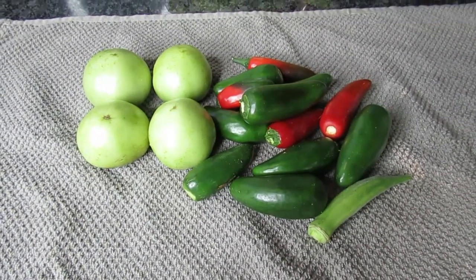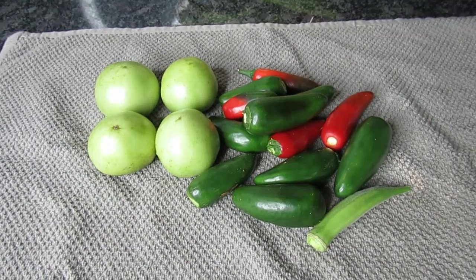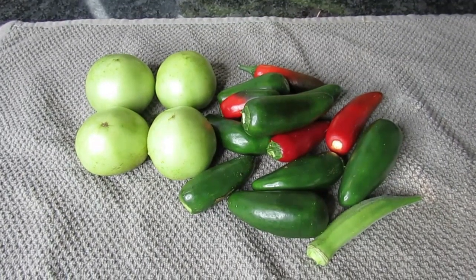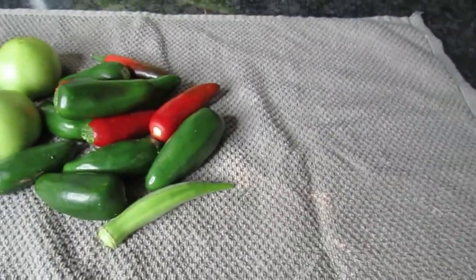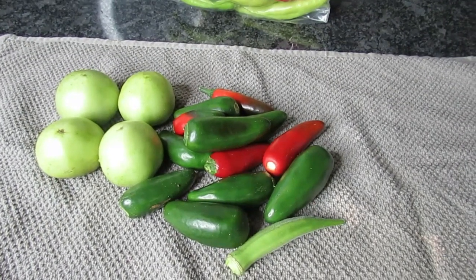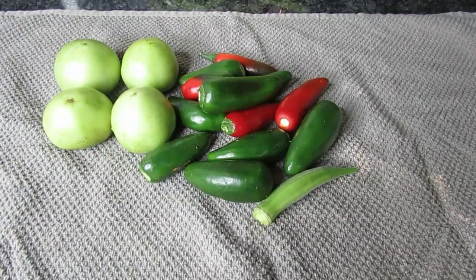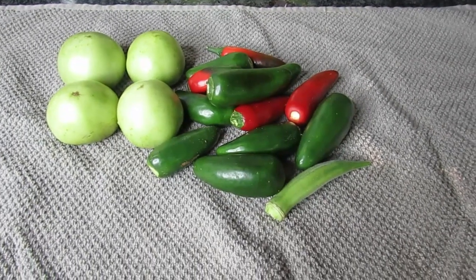This is an insert I'm adding to my Garden Chronicles — just some of the peppers and tomatoes I've gotten out of my garden recently. May May wanted to cook some fried green tomatoes this morning so I went out and got about four tomatoes. There are jalapeño peppers here — some green, some turned red. There's also an okra plant — I planted late and had one okra up there that I needed to pull before it got too hard.